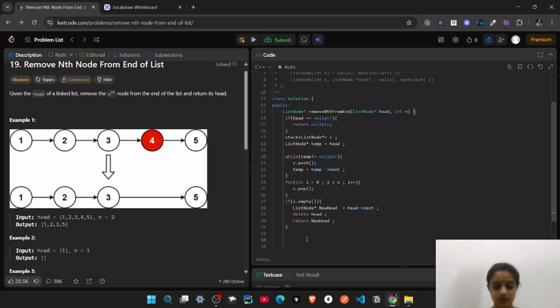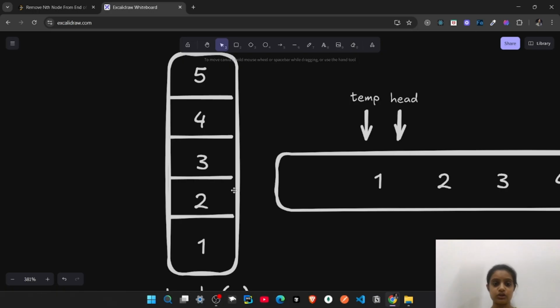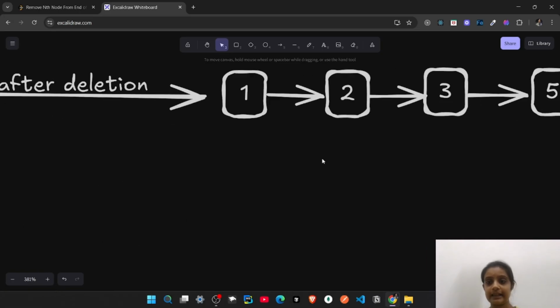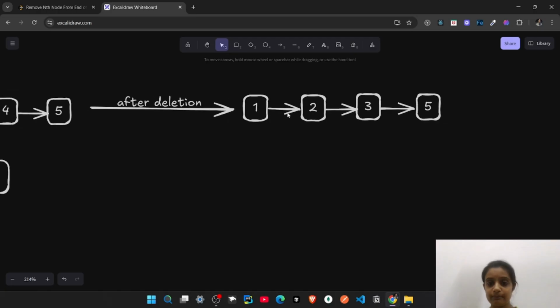Here first we have inserted the nodes into the list, and now we have to pop from the top of the stack, as a stack follows the first in, last out principle. So five will be popped out and four will be popped out. After that, the iteration will stop as it has reached its end. But we have to return something like 1, 2, 3, and 5. If 5 is popped out, then how can we insert it?